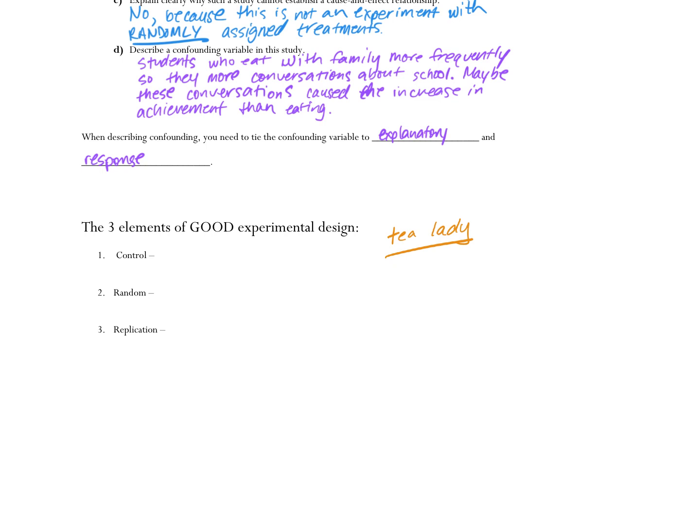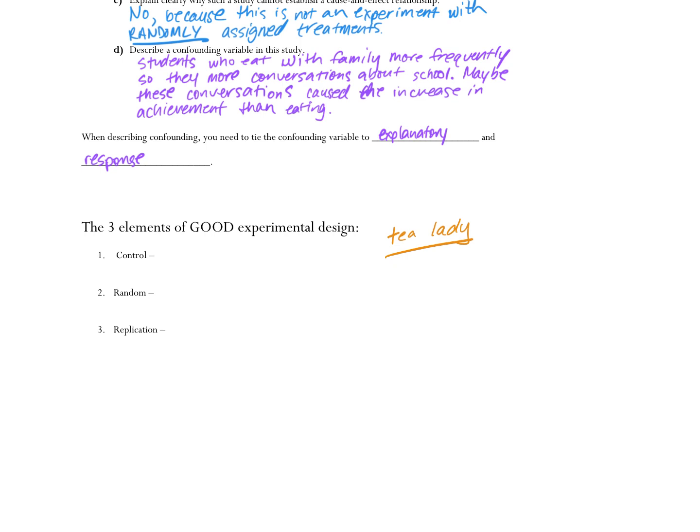And when I asked you guys to help me understand this, what are some things you would want to make sure of? You guys said, hey, we need to make sure all the cups are the same, and that the temperature was the same, and that the proportion of milk and tea was the same. You guys remember all of these things? Okay. So these next 3 things we're going to talk about, every good experiment has these 3 things going on in it. Is this okay?